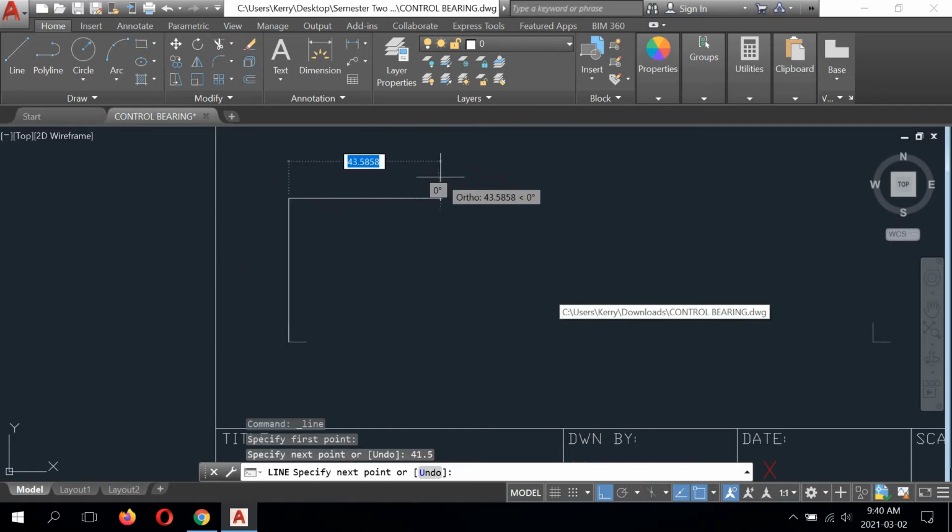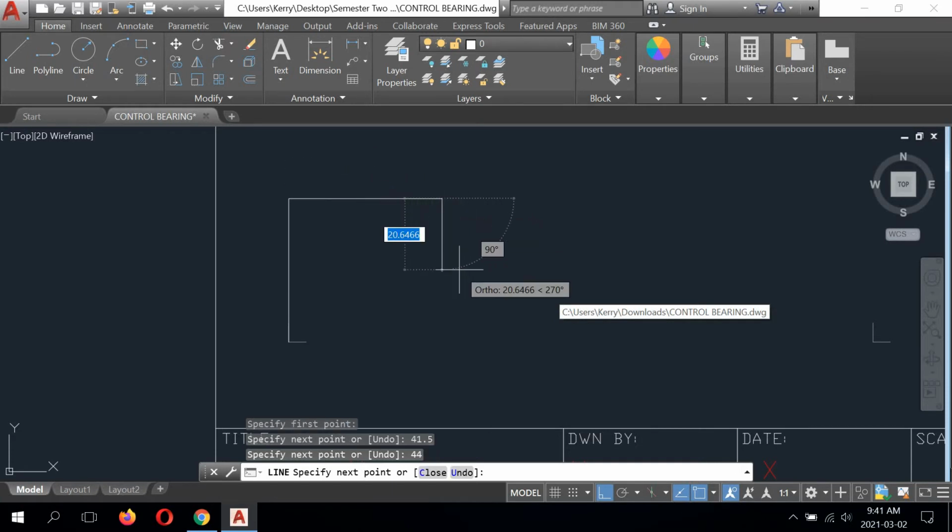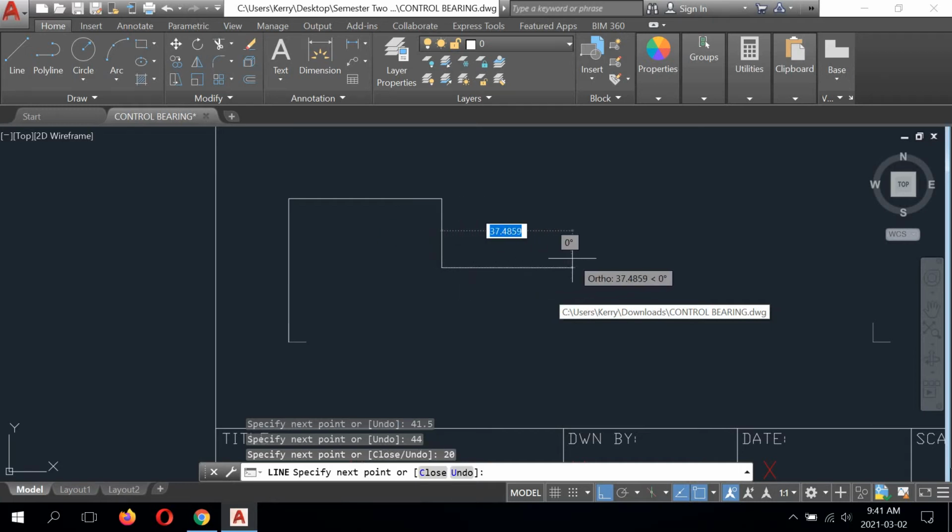Enter. Coming over horizontally 44. Down 20. Over horizontally 40. And I can key in 20 again, or I could just come over here with my mouse.